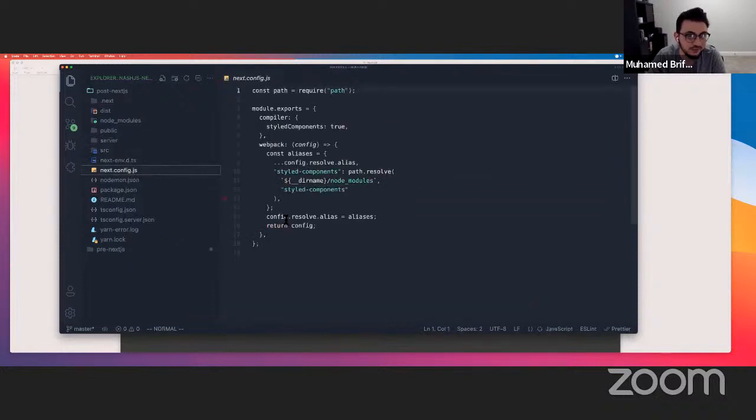And then we talked about the next config as well. I've included this, and specifically I've added styled components just as an example to show that you can update your next config file to support any of this. You can also add things like, let's say your assets are not stored next to the server. Let's say they're stored in some sort of CDN. You could have a base path configuration where you define a base path for all of your assets, and NextJS will pick that up at build time to point to the S3 bucket or what have you, or your CloudFront URL. So that's really some of the biggest differences.